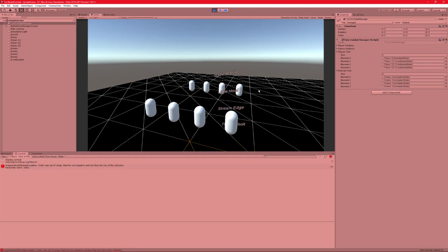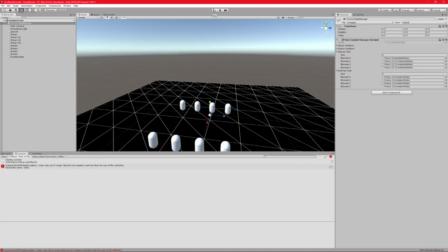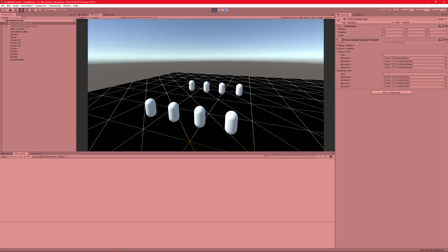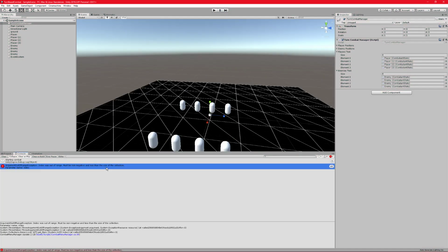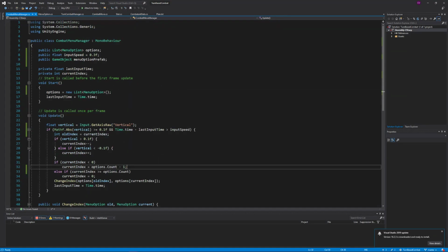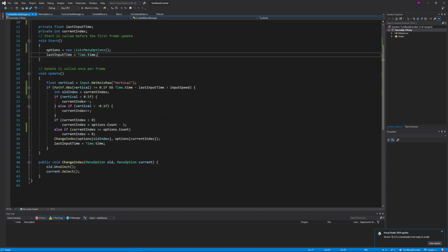Okay, click back in here. Index was out of range. Okay, where is this happening? 35. Is it because of... Oh, that's probably why, huh?